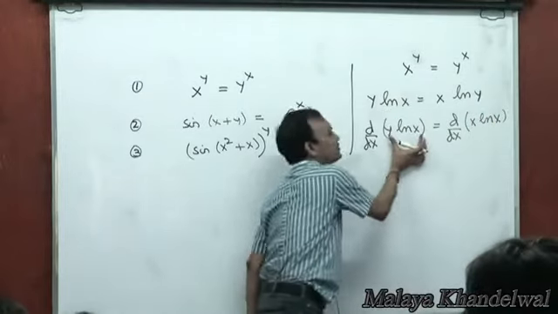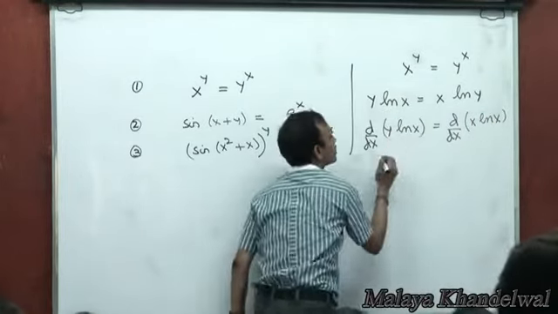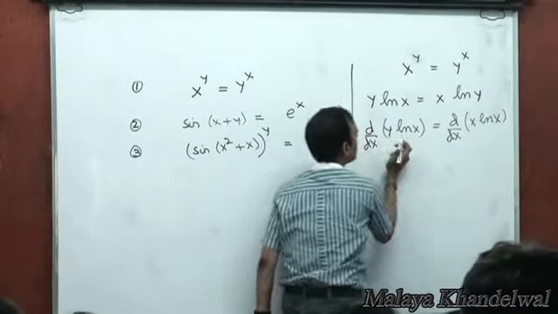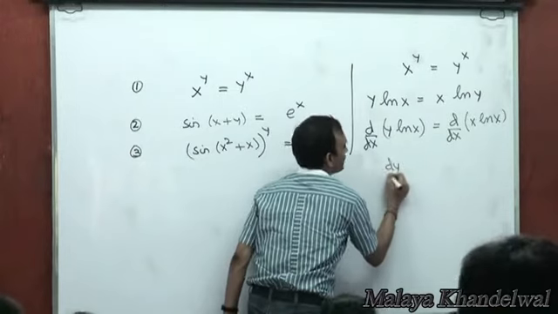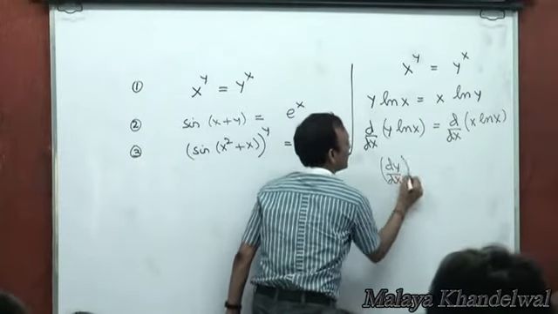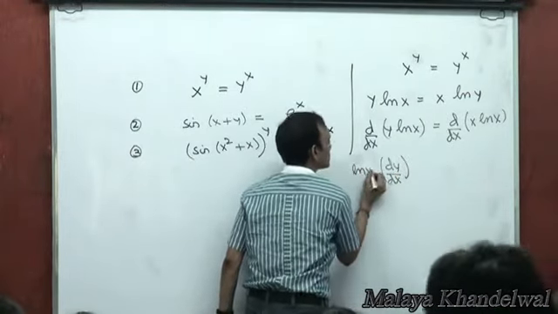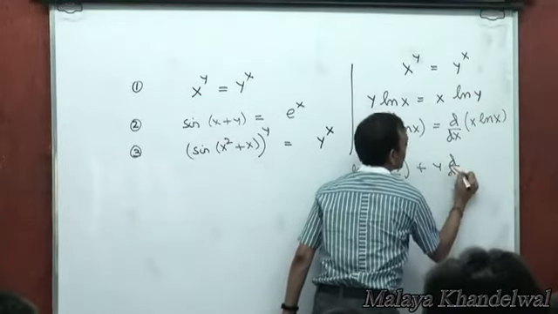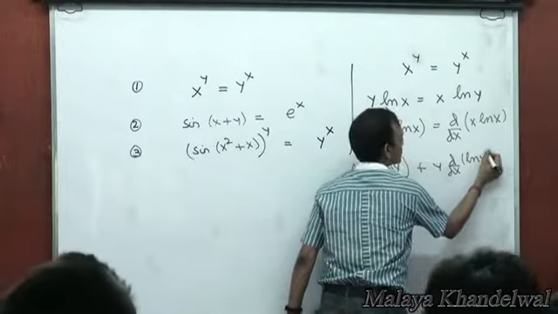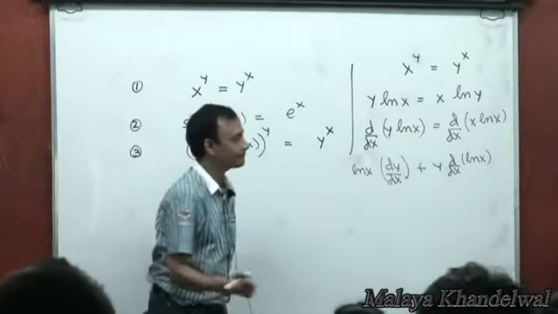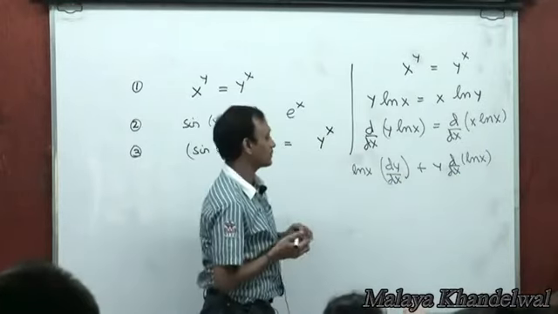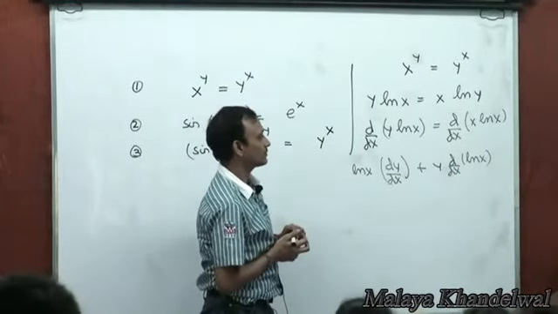And then you're going to apply the product rule of differentiation. So derivative of this into this plus derivative of this into this, right? So derivative of y with respect to x into ln x plus y into d/dx of ln x, right? That's the product rule of differentiation. I hope all of you are fine with this.